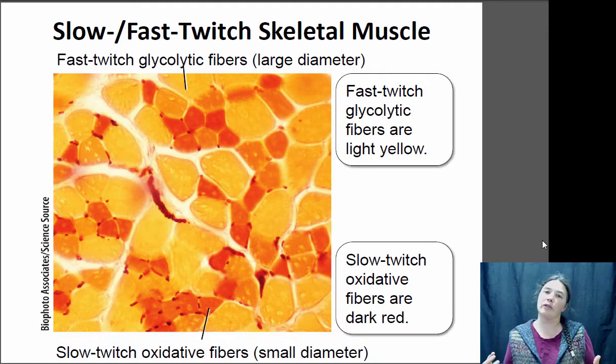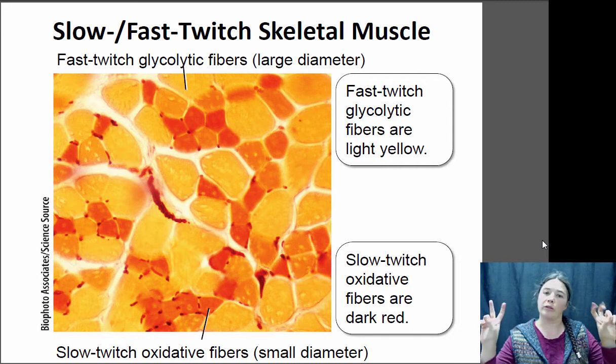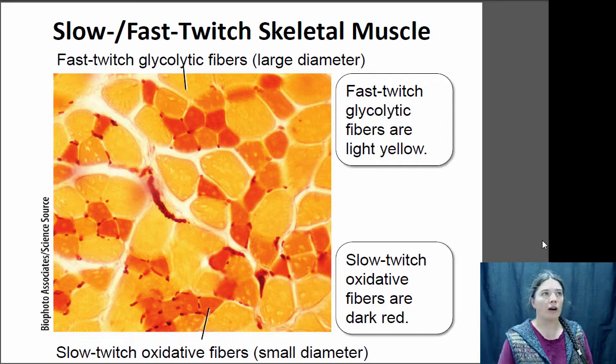So another difference in the muscle fibers in the body is that you have some muscle fibers which are what we call fast twitch muscles, and some muscle fibers which are what we call slow twitch muscles. Slow twitch muscles use a lot of oxygen. They're really good at aerobic activity, so sustained, long-term activity, and using a lot of oxygen for that activity. Fast twitch muscles are good for short bursts of speed or strength, and they can run pretty well without oxygen for a period of time, but they will quickly become fatigued.